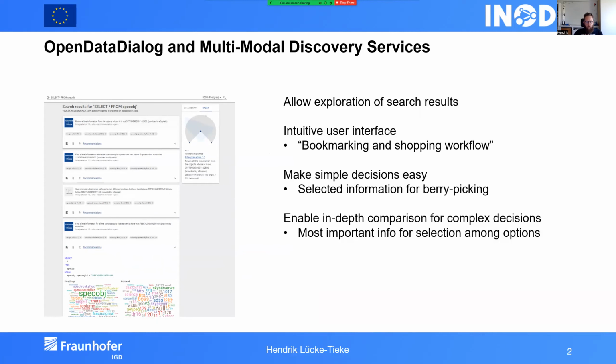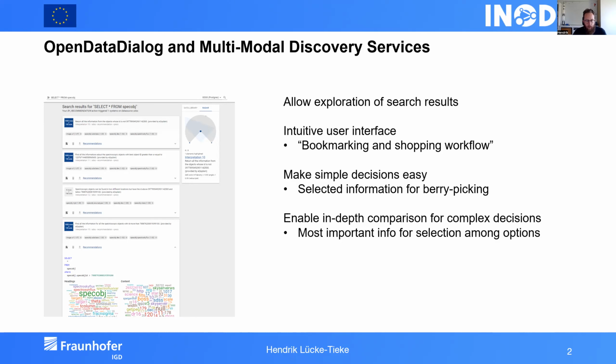In many cases, high-level information is enough to decide whether the result is of interest or not, like the number of columns and rows or the natural language explanation that has been demoed earlier. But sometimes that information is not enough, so the users need to inspect results in detail or even have to compare various results to each other to decide.